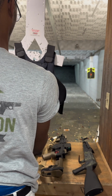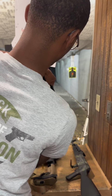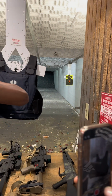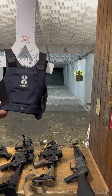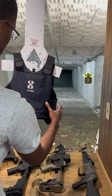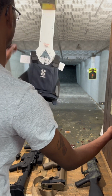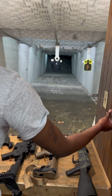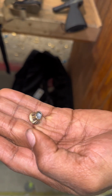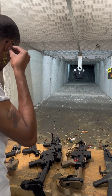Let's strap the bottom together. You want to put a clip on the straps, maybe? Well, that's too heavy. Here you go. That was the 9mm, guys.